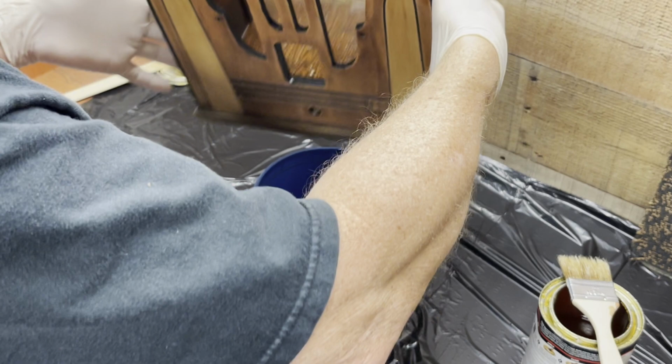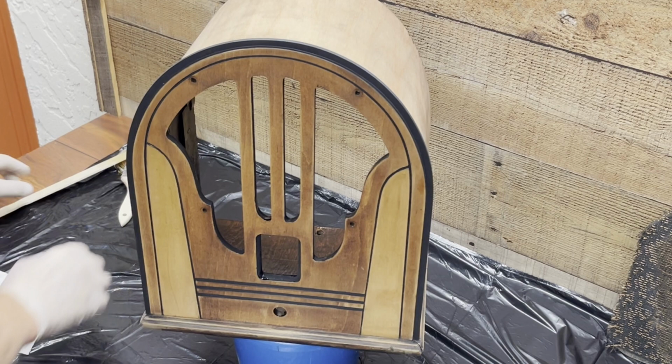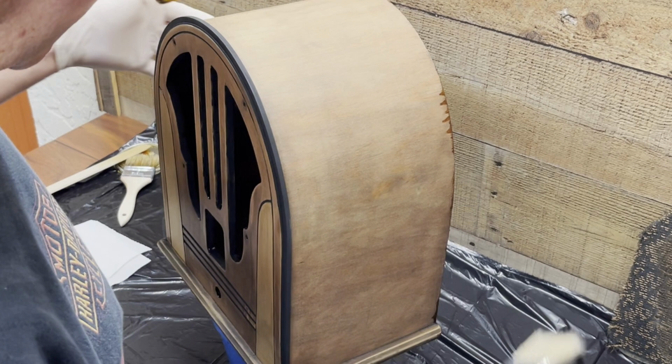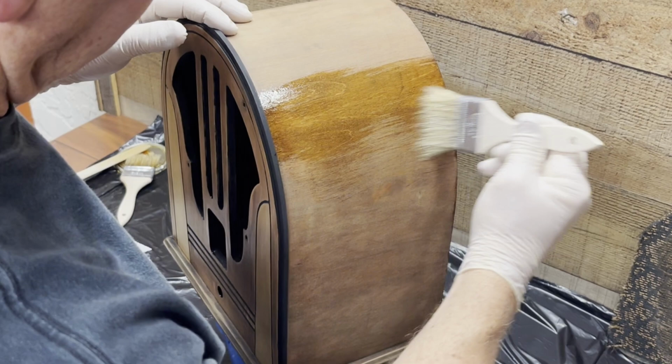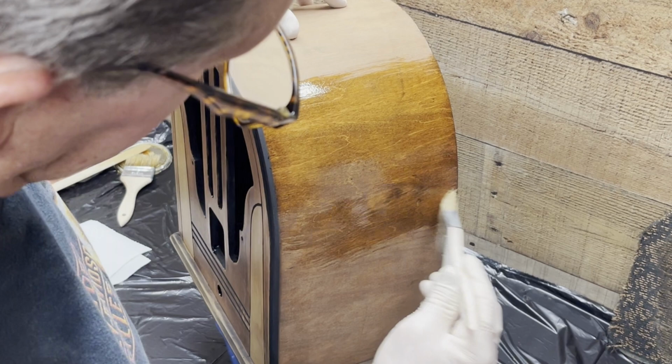See if I got the camera so you guys can see. So like I said, I'm going to retire this. Grab my next one. Knock off any loose bristles, just because. I'm going to do the sides first and the face last. My first coat I want to be really kind of thin. I don't like gobbing it on to where it's running all over the place. I don't want to deal with that.